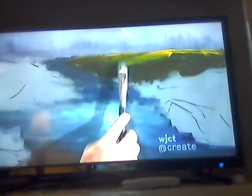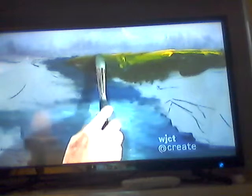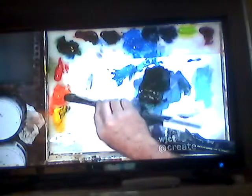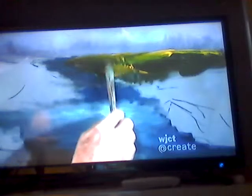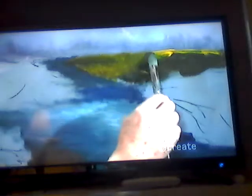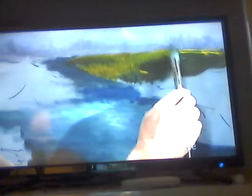You take your brush like this and just kind of push up. You've all seen me do this before. You create this little texture if you want. You got to throw the yellow and the orange on a little thick. So you just push it. And it makes a really nice little texture. Just like a little grass, like a little meadow sticking up there. That looks so cool. And it's fun too.